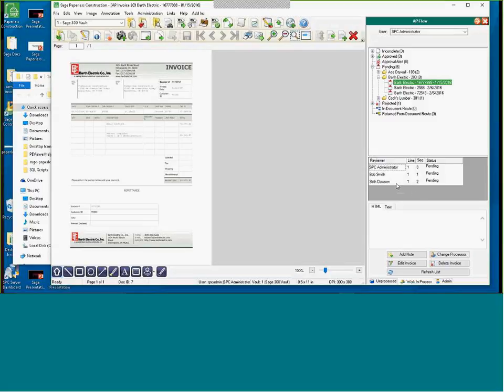Down below that, in this grid, I can see all of the reviewers and the lines that they have and what the status is. So we can see right here, this administrator person has line number 1, and it's pending. Bob's got line number 1, he's pending, and Seth's got it, and it's pending there. Down below that, if there are any notes on this particular invoice, they would show in this section right here.